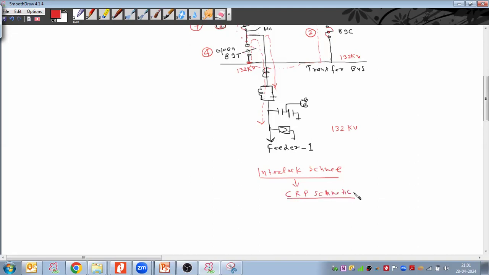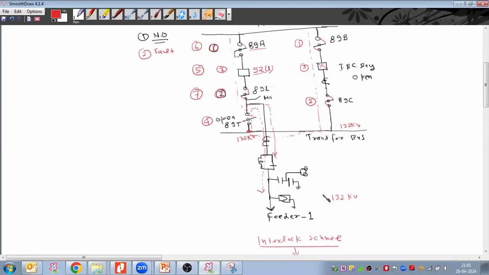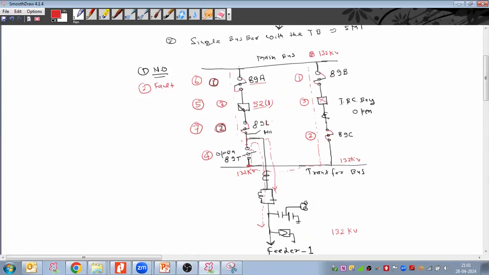Can you please repeat that, sir? The interlock, why? We discussed the equipment operation sequence, right? But when we reach the site, different operators may have different knowledge. All the operators are not skilled, and there could be a probability of human error for the wrong equipment operation sequence. As we discussed here, in order to close these isolators or this circuit breaker.